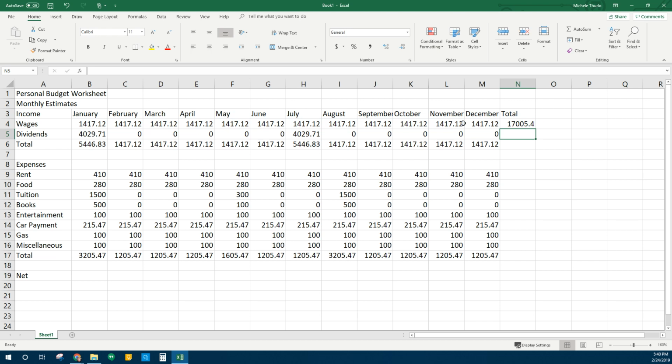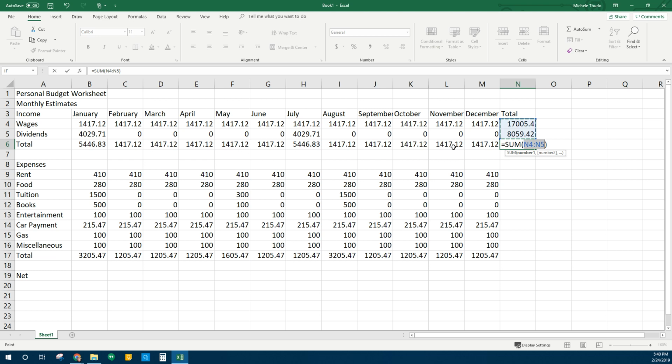Now, I want to show you what happens on the next one. So yes, you can use the fill handle to take this all the way down. But I want to show you what happens if you have numbers above and to the left. Here I hit AutoSum. Oh, it worked for me. Let me try one more time. There we go. So here it's saying, do you want to add up these two numbers? Well, I could, or I could add across. It's going to give me the same answer.